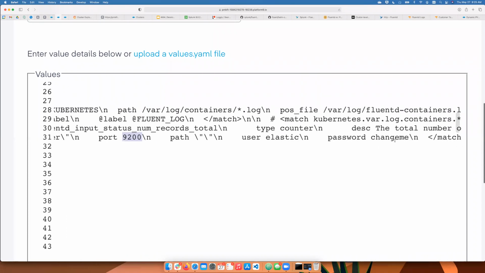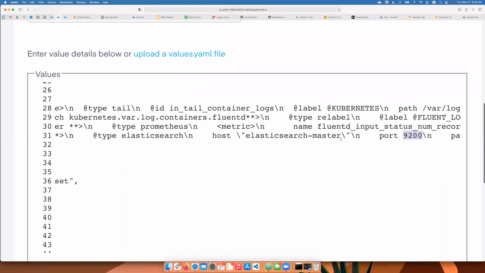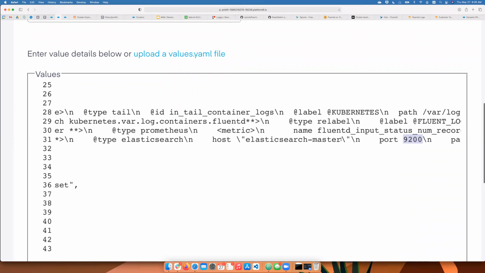No default path. Then you'll have a username and password. Once again, this will change based off of your deployment. Now, it's worth taking a moment to think about where your logs are going, because it's so easy to look at all those 150 outputs and say, oh, sweet, I'm just going to send this over to CloudWatch or something like that. But you've got to think about the path that it's traveling, and what's going to happen along the way. Like Chris made a point about running Elasticsearch within the cluster. That means, as far as availability of data and everything goes, you're on the same network, possibly in the same rack of machines, so your continuity of logs is pretty darn high. And then once you're storing in Elasticsearch and you have some persistent volume behind that, you can really manage what's happening with your logs.